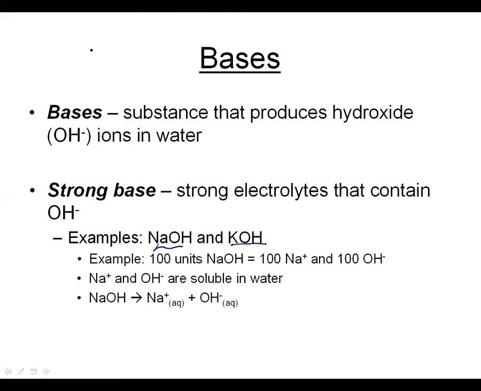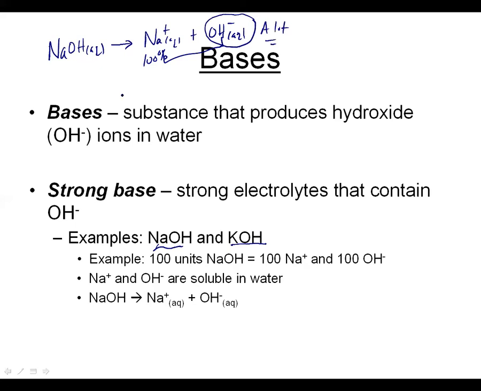So like what we see on the bottom, something like sodium hydroxide will break apart into sodium ions and hydroxide ions. And again, much like our strong acid, 100% of what you have in that solution are these ions. And because it produces a lot of free OH minus, it is considered a strong base in that case.